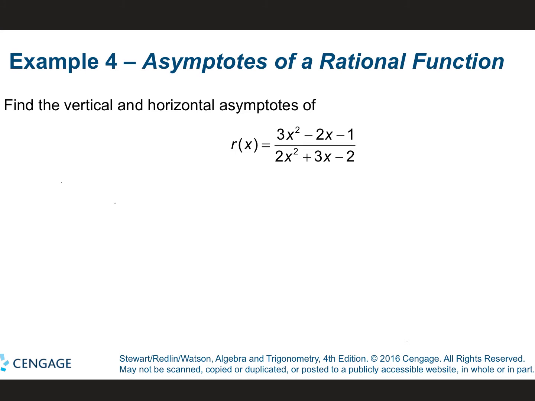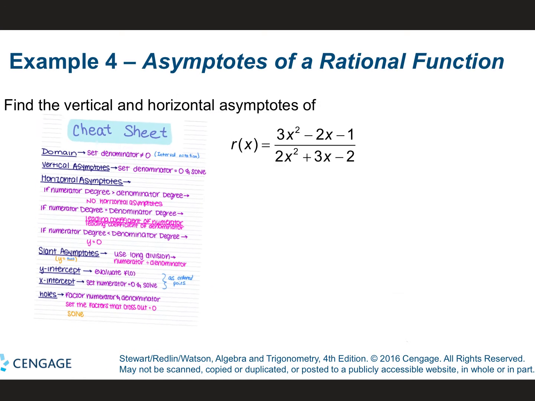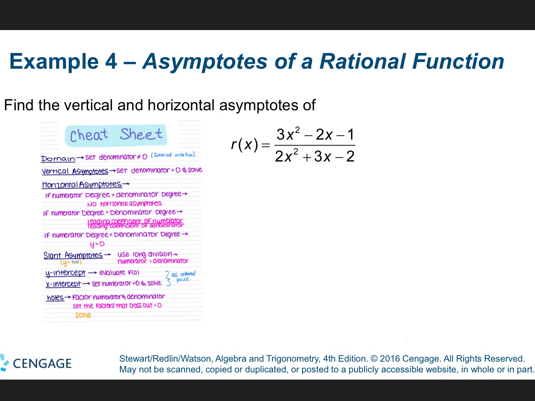Picture of your, yep. That should go right next to your problem. So you say, okay, what do I do? If I'm going to find the vertical asymptote, first thing I want to do, what does my cheat sheet say to do for the vertical asymptote? Set the denominator equal to 0. Does everyone agree with me that that polynomial is the denominator? It's the one on the bottom, yeah? Yes?